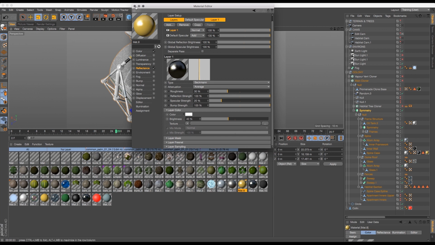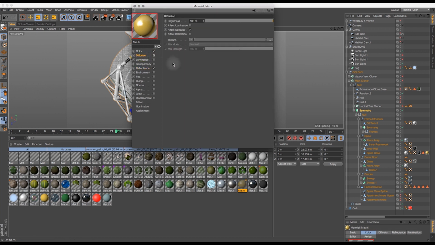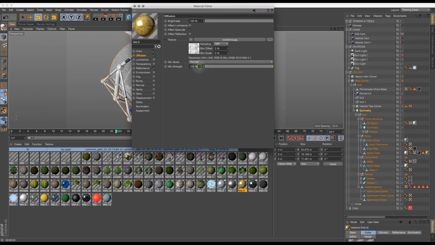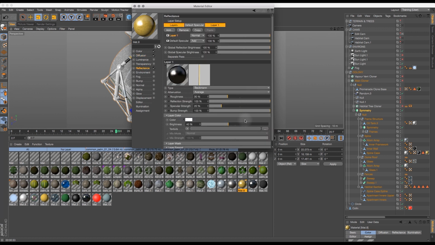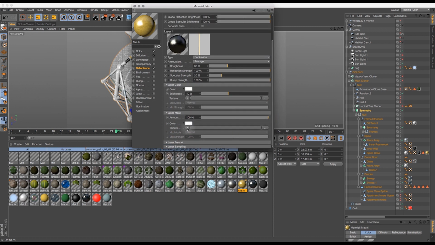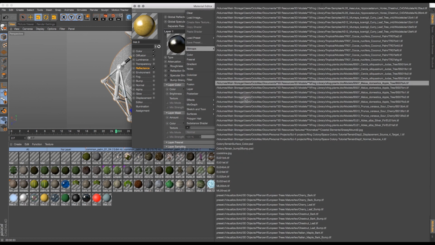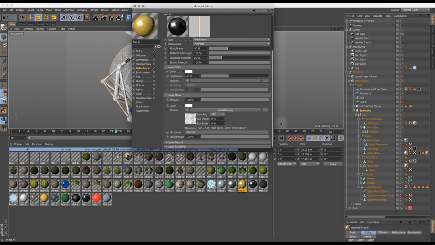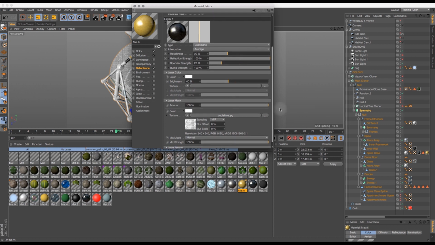Okay. So, well, in that case, I can just do that. Just bring it in. See if it's easy to find anywhere. Cool shine, there we go. Set that to 40. And in reflectance, layer mask. Same again. That should be fine as it is.